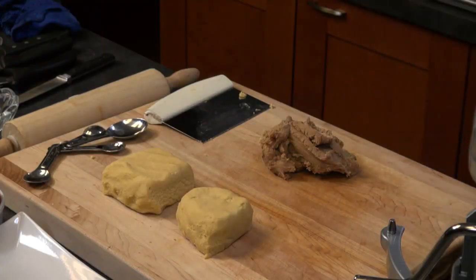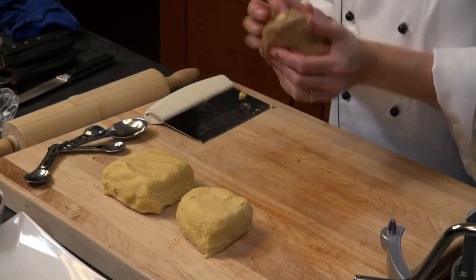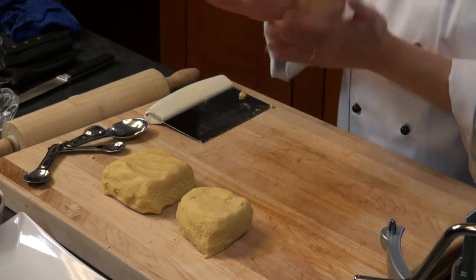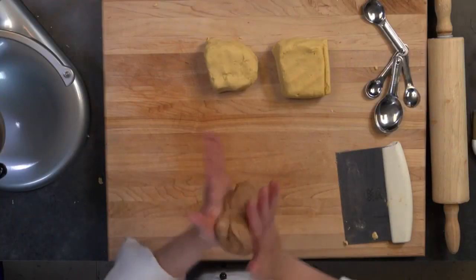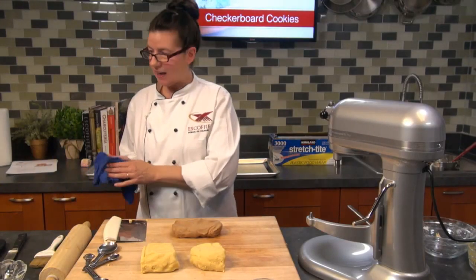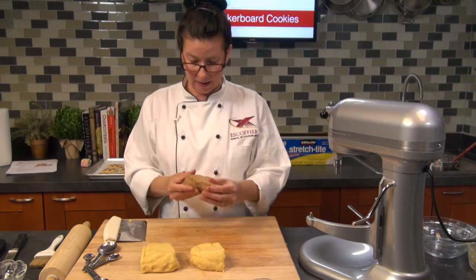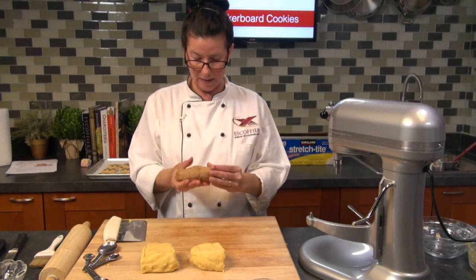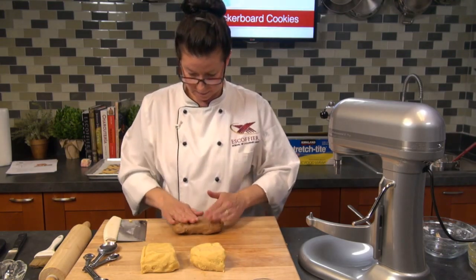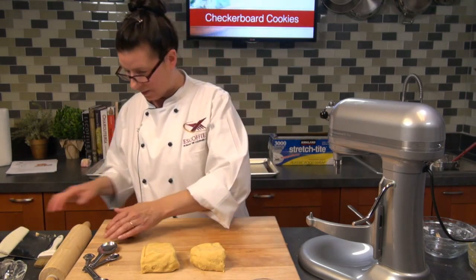Okay. Now what we're going to do is form these doughs into bricks, and then set them aside in the refrigerator. And this chocolate is just going to deepen in color, and you can also add a little bit more cocoa if you like. So we're going to form this brick, and typically you're going to make your bricks for an average size cookie about 1 inch thick, and then cover with plastic, and put them in the refrigerator until they're well set. Okay, so let's get a little piece of plastic and we'll get this brick wrapped up.